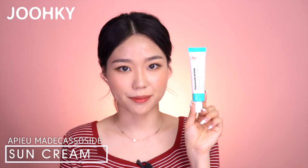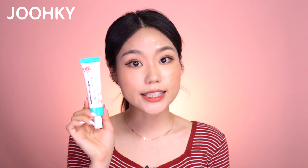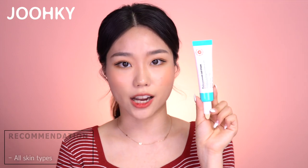Similar to the previous products, if you feel dry, I recommend applying this in layers in small amounts. You can also use it as an eye cream by applying a generous amount. As for the last product, we have the Madecassoside Sun Cream. When applying it on, I can feel that it's also a bit watery. This sun cream feels very moisturizing, and I could see that it's almost transparent when applied. I apply about this amount of sun cream first, and since it's light and moisturizing, I prefer to apply the same amount in 2 layers. Even though I applied 2 layers, it still feels very light and fresh. This sun cream is SPF 39 and PA++, and is a physical sun cream which is especially great for sensitive skin. It also contains 40% of Centella Asiatica Leaf Water and ingredients effective in taking care of pores. I was quite surprised to see that there was no white residue even though it's a physical sun cream, so I think it will be great for people of all ages and all skin types. I also highly recommend using this sun cream as your base before applying foundation.